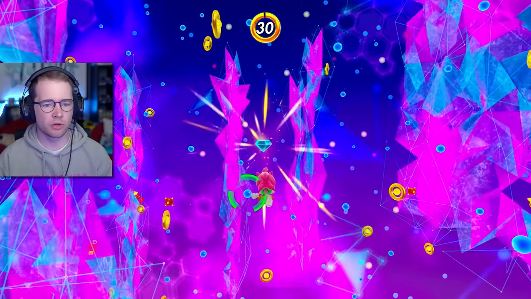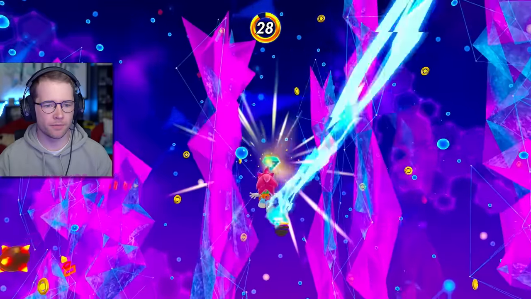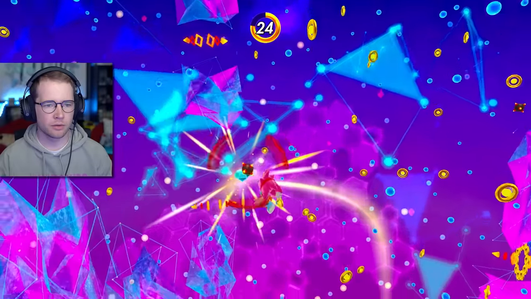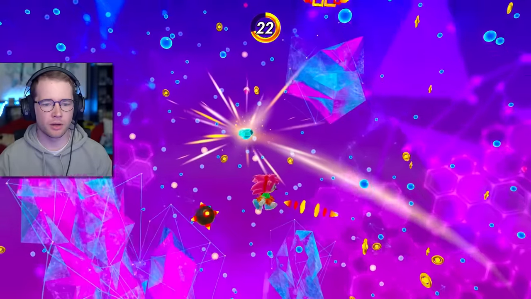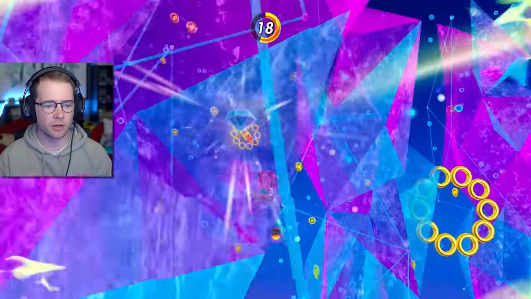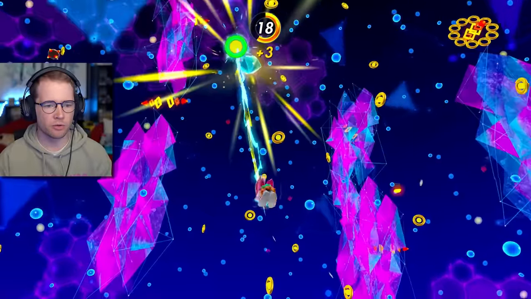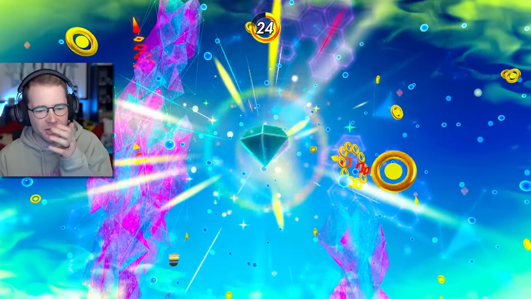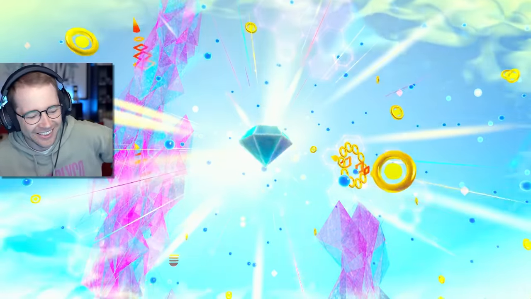Oh, it's all crystallized. What's that about? I'm gonna need whatever this is. That'll do. I'm gonna need some coins. I keep calling them coins. They're rings, aren't they? Yo, rings. Oh my god. Get it! Yes! I don't know what the strategy is for that. I just press X and keep swinging, I guess.